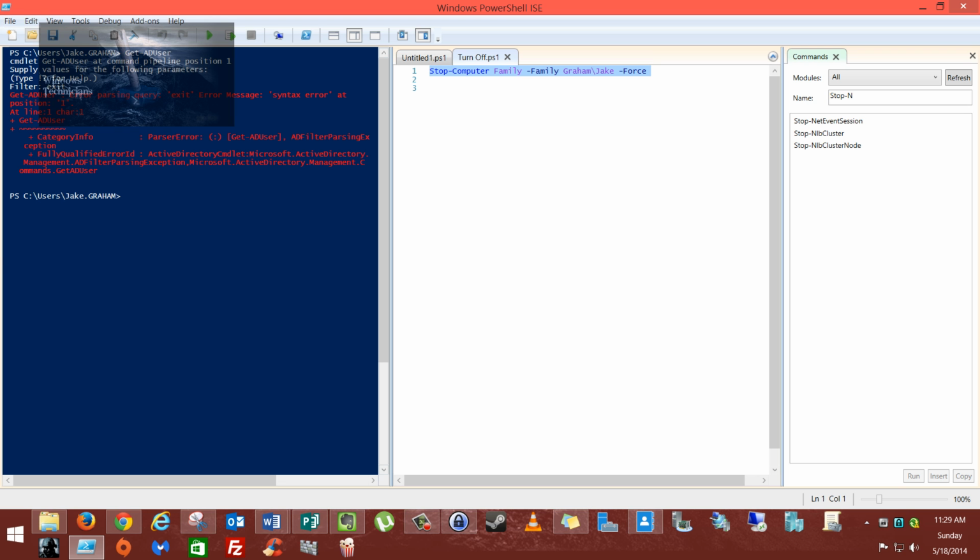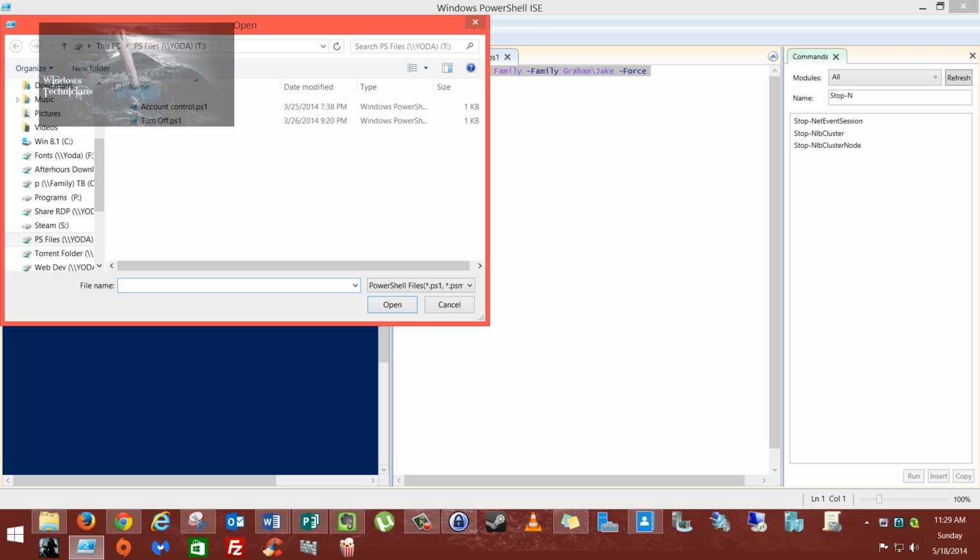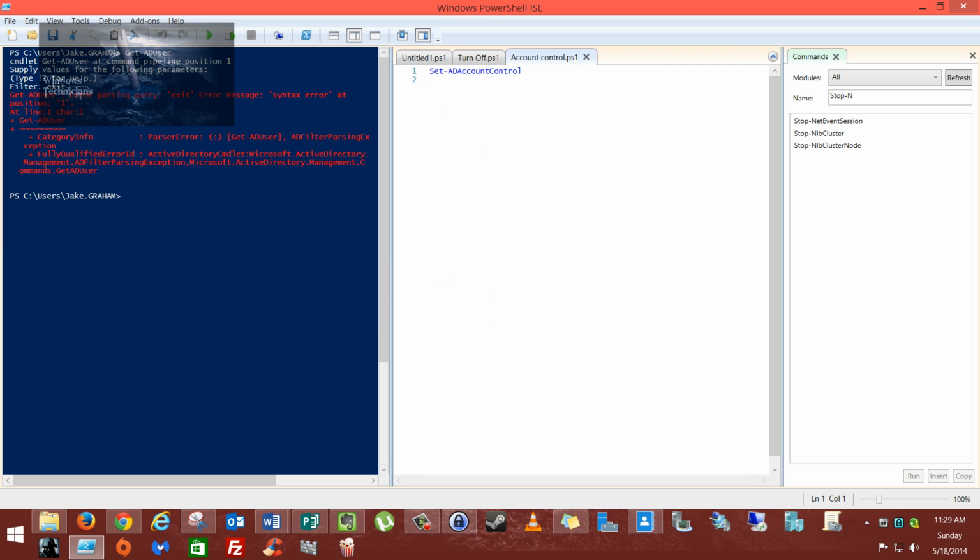But that's pretty cool too, and you can keep your PowerShell scripts where you want them. You can have different ones, and just highlight them here. You can have many different commands on different lines too, and then just highlight the one you want and click Run Script. Very easy to use, because PowerShell is kind of hard and difficult to remember. For the most part, I think a lot of admins just ignore it because it's so hard, and up until recently, Microsoft hasn't really been making us use it. Now they are. So that's one thing that I think will really help you.